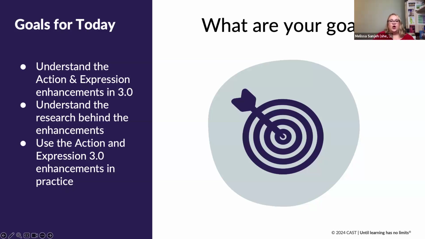Given that that's what we're hoping to get to today, I want you to take a minute and think about what your goals are for today. Because in UDL, we know our brains are goal directed, and if we set an intention ahead of a learning experience, it will cue our nervous system to pay attention to what we need to reach that goal. So feel free to drop them in the chat, write them on a notebook next to you, whisper them to a neighbor or a pet, whatever you need to set that intention.